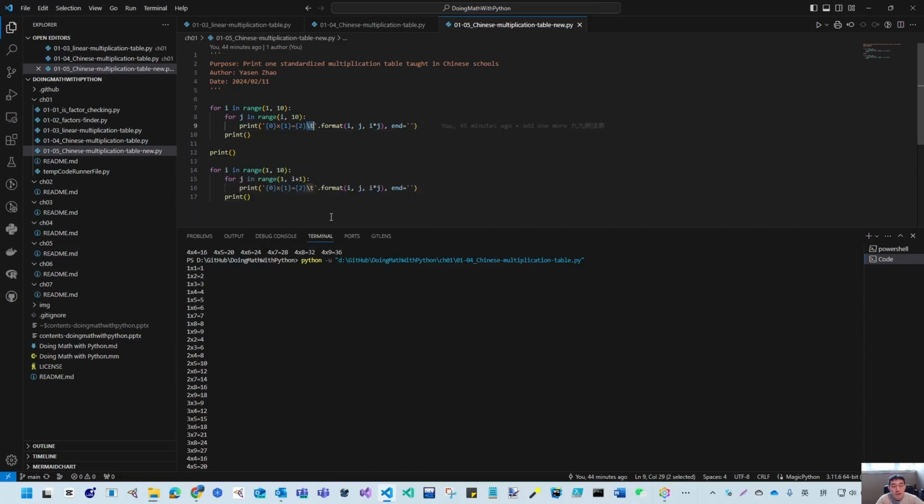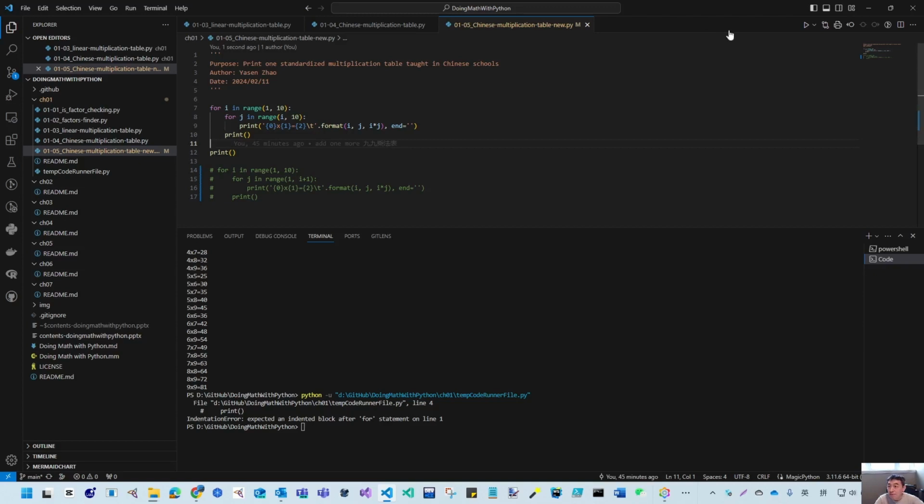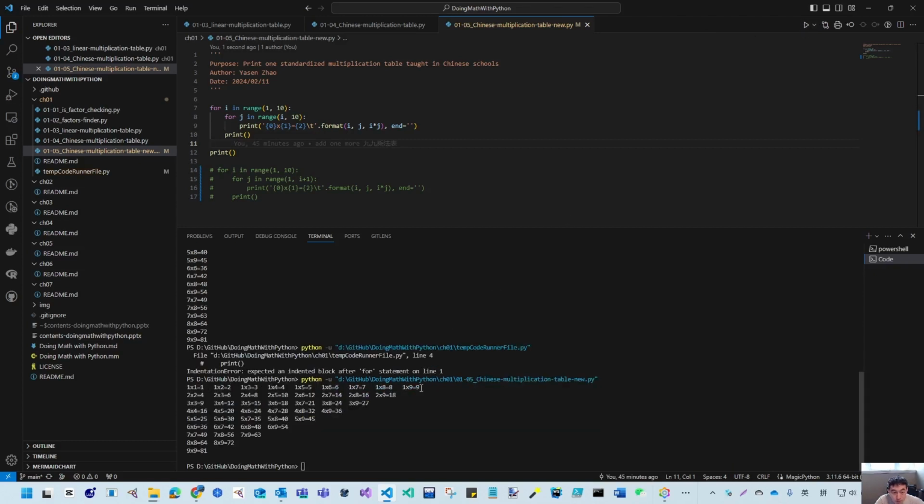For example, I want to print certain formulas in one line, and then for every outer loop I will have one enter. So you can use this \t, which is the tab, and you can also add another option as end. With that, it's not a space, it's just nothing. So let me comment this first. Let me save and run it. You can see now all the lines starting from 1 times 1 to 9 are in one line. That is one way to make our multiplication table easier to see.